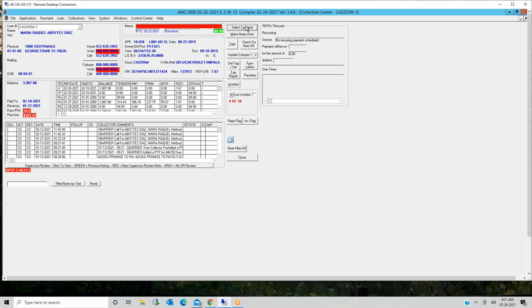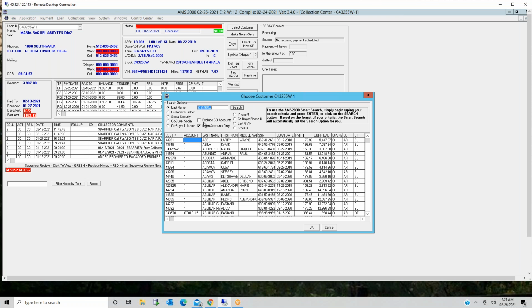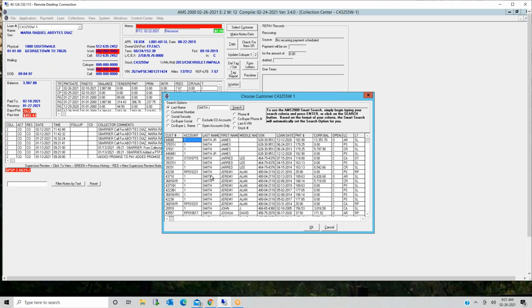If it's a customer that's been with you a while, maybe their loan's already closed, you can check this and put in their last name, and you can find any of the deals that they've ever done. The X's are finished deals in my understanding, but over here is the balance of the loan. So these are all zero. They don't owe you anything on there.